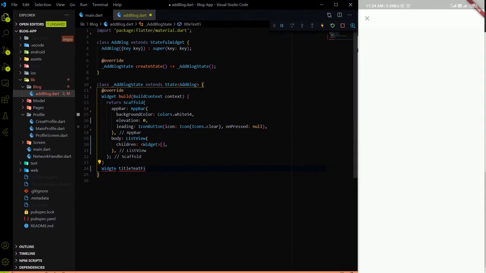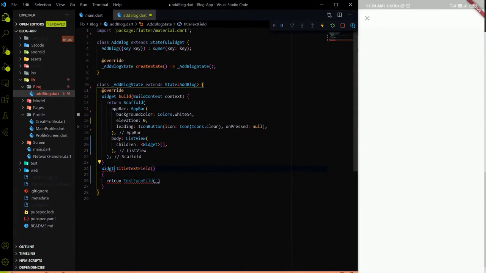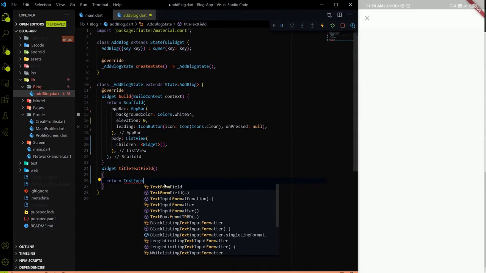text field, and it will return a text form field. Basically I'm getting an error here because the return type is wrong. Now it's good, and here also I made a mistake because of the typing speed.